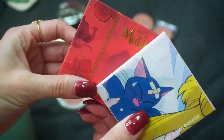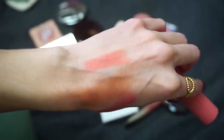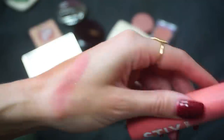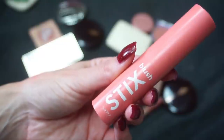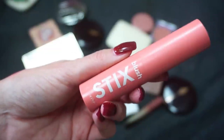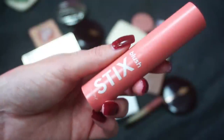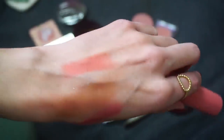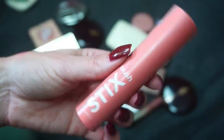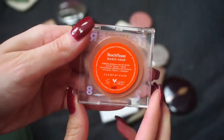Lastly from ColourPop I have one of their blush sticks in the shade Under Pressure. I'm not a huge cream product gal. I usually don't have a ton of cream products in any of my categories because they're not my most reached for. With this one from ColourPop I was kind of letting it hang around because I didn't have a lot of other cream products. But I think I'm actually going to be okay to declutter it — it's a pretty shade but it can lean a little bit more on that coral side, so I just don't feel like I'm going to get a lot of use out of it.